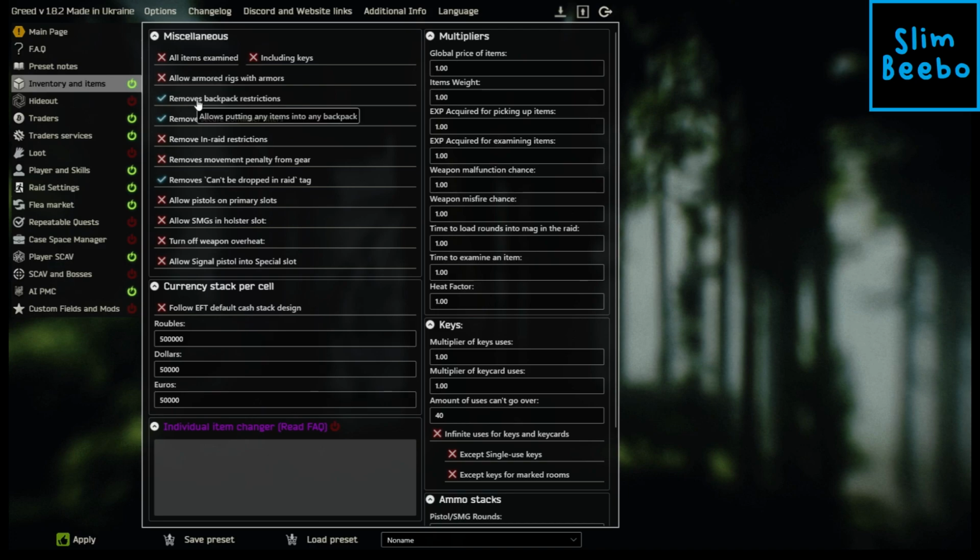Like it says, it allows putting any items into any backpack. So happy looting for you in Tarkov. There is nothing that is restricting you. If I was able to pick up the entirety of Killa's corpse and put him in my backpack, I would not be restricted anymore, even though that would be pretty funny. No, you can't pick up corpses and put them in your bags, but I think you get the point. Anything you can pick up can now go into your backpack. There are no restrictions like there are in live Tarkov.